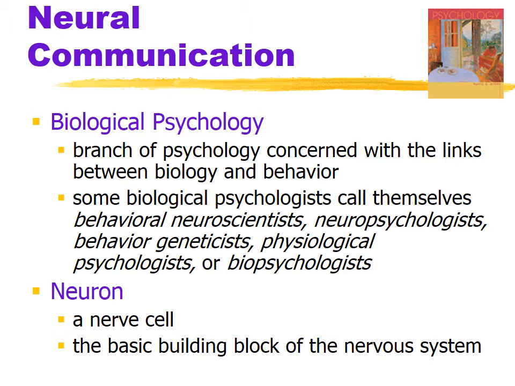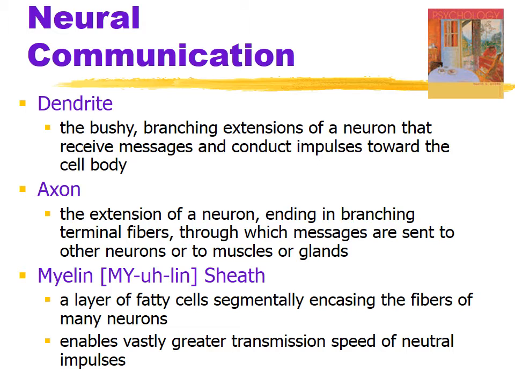The basic unit of the brain is called the neuron. A neuron is a nerve cell, also known as a brain cell, and there are over 100 billion neurons in the brain. The neuron is composed of three main components: the cell body, the dendrite, and the axon. You see on the slide here, you have in addition the myelin sheath. The crucial thing to remember here is that the neuron is an information machine. It has the processing capacity of a typical laptop computer.